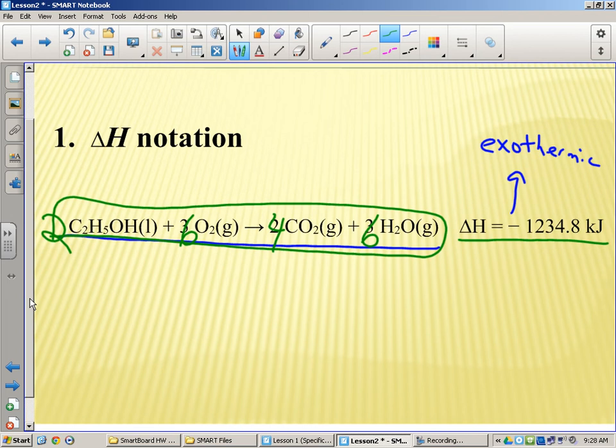But let's say I actually burn 2 moles of that. Do I still get 1,234.8 kilojoules of energy produced? How much do I get now? Twice as much. So now I would get twice as much energy produced, because you're burning twice the amount of fuel. So you should get twice the energy. If I burned half of this fuel, I should get half the energy, right? That's actually called molar enthalpy, which is what we're going to talk about, not Monday, but Tuesday. But this kind of ties into one of your questions here.